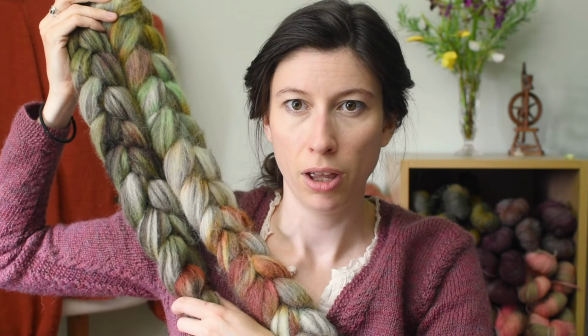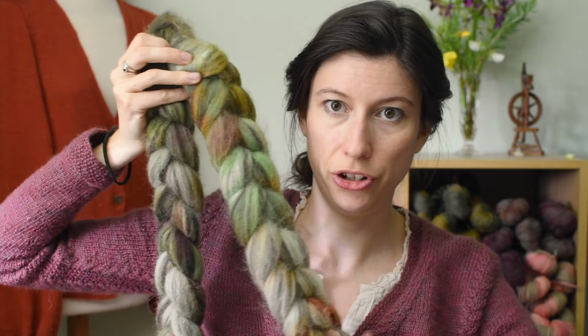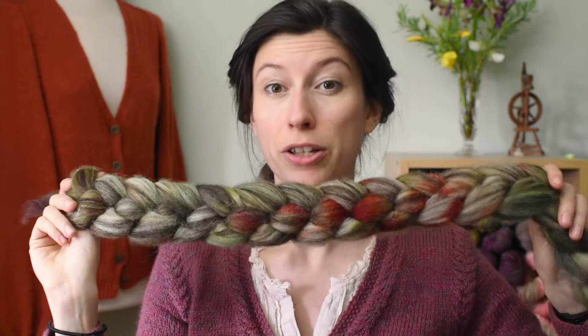Skua is fairly moody and a little bit less bouncy, and then Solace is just super fat and cloudy and lovely. I marginally prefer Skua to spin, but they're both very nice. Skua just spins really, really smoothly, and I think it's quite a good beginner fibre blend. I specifically designed it to be really lovely to spin, so I just combined all the qualities I like in spinning fibre, taking them from different breeds. And so yeah, greeny red.